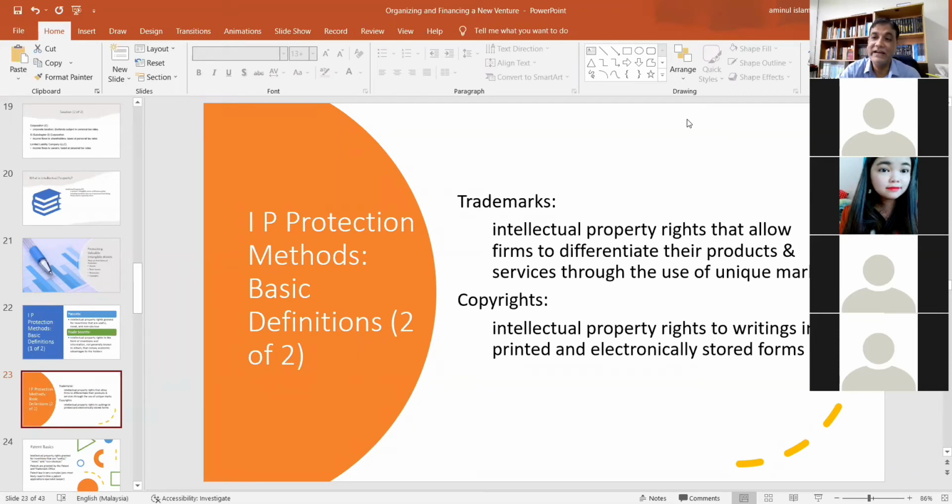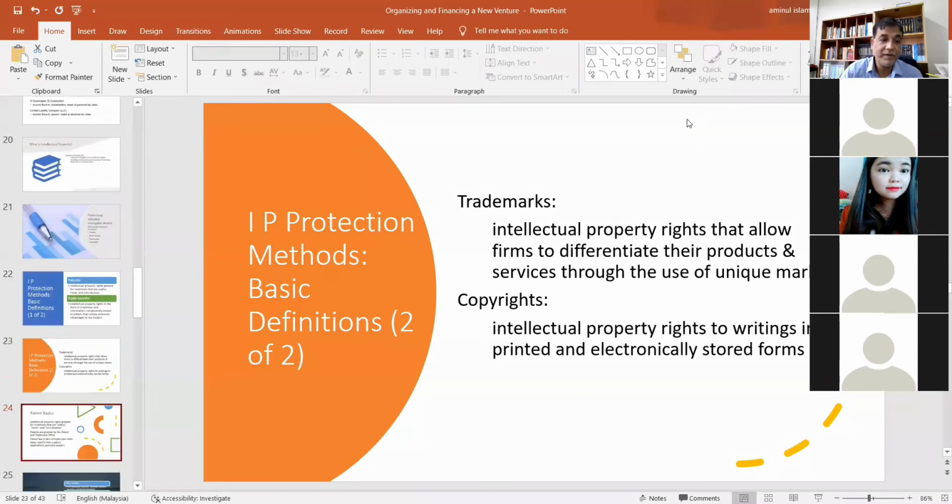As I said, I came out with 4 new research ideas. And this is basically in terms of printed and electronically stored forms. So I have applied for copyrights. I didn't apply for patenting. Patenting is for invention, so I had to apply for copyrights. That's what I did, and I have got it through the Malaysian Intellectual Property Organization.